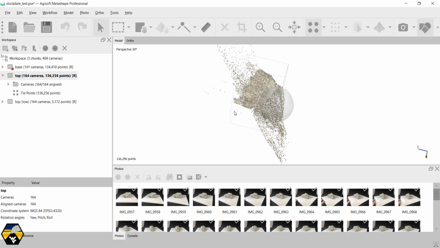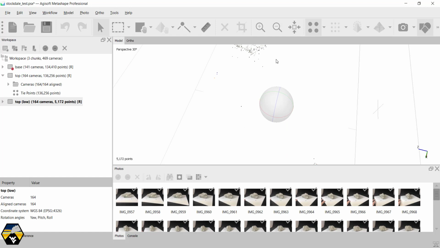So this is a case where we're going to have to figure that out and go in and realign certain images. And we'll cover that in a moment. In the other chunk, we have far fewer points.